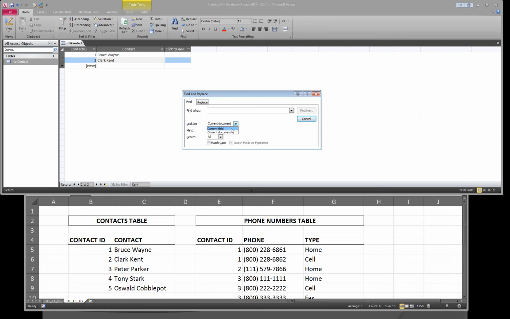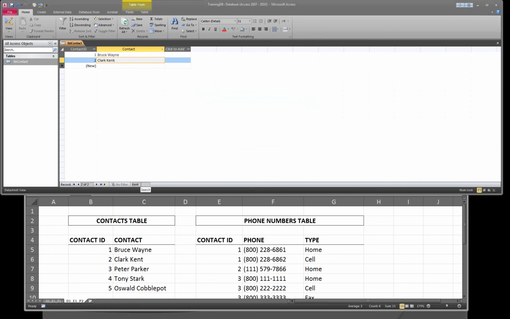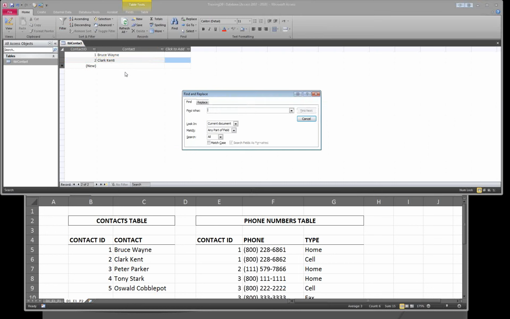So am I searching the current column or the entire document, which in this case means table? And then do I want to match any part of the field, or do I want the entire field to be a complete match, or the start of a field? And then you can do case sensitivity and all that. So great features here, kind of an advanced version of the search down here. And that's Control F, and you can access that within a table anytime you want.